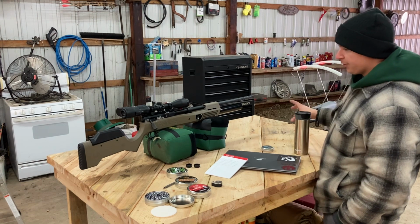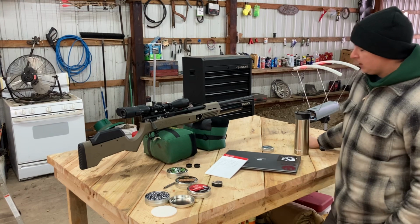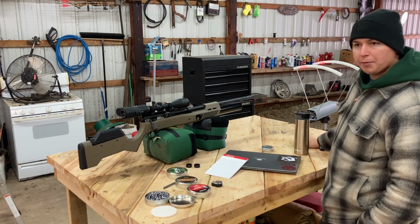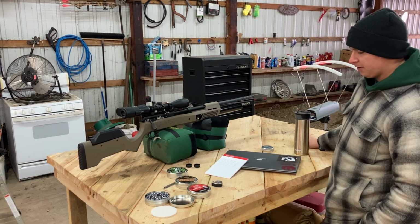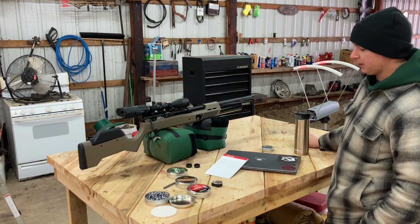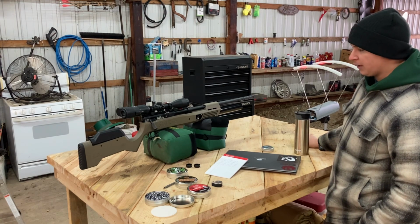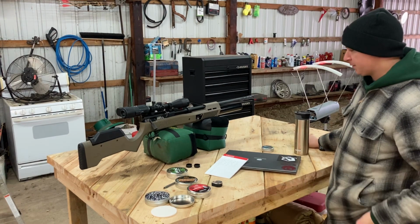In my first 100 rounds through the gun, the gun just performed way better. I got 8-shot groups that are the size of a pellet and a half. All of a sudden the gun's accurate, all of a sudden the gun's repeating itself. But you have to have the thing at low pressure. I think the hammer spring is too weak on this particular rifle.